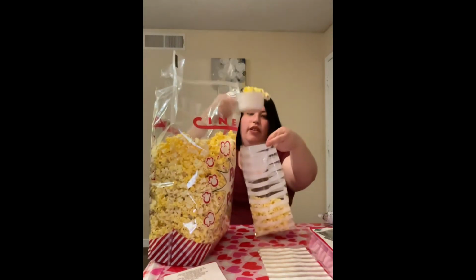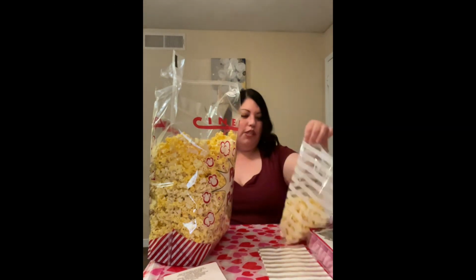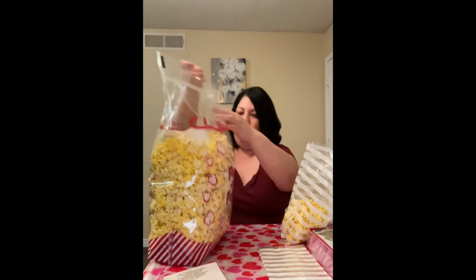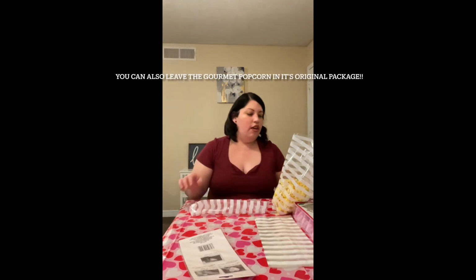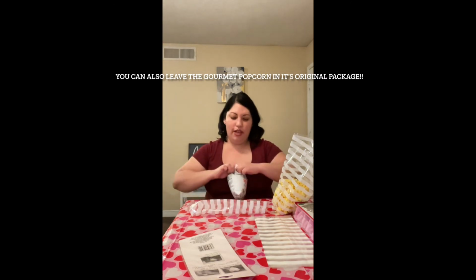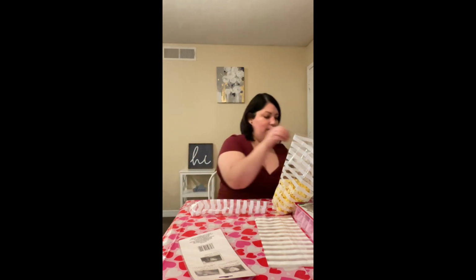So this is already like our fourth cup. So I'm gonna add about 4 cups of popcorn. And then on this other bag, I have our gourmet popcorn. So I'm gonna go ahead and open this up. I've actually been wanting to taste it because it does look so good. So I'll let you guys know if it's good.